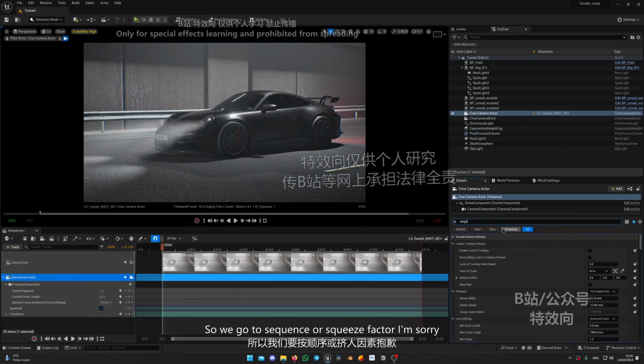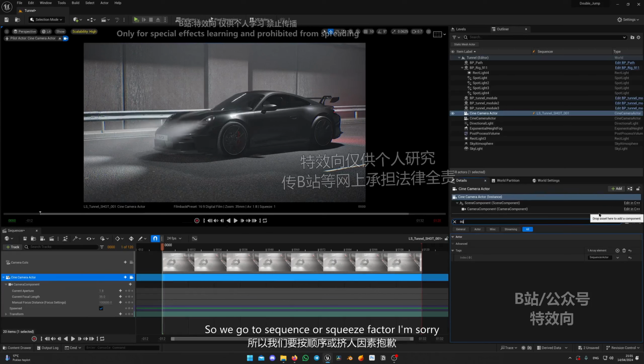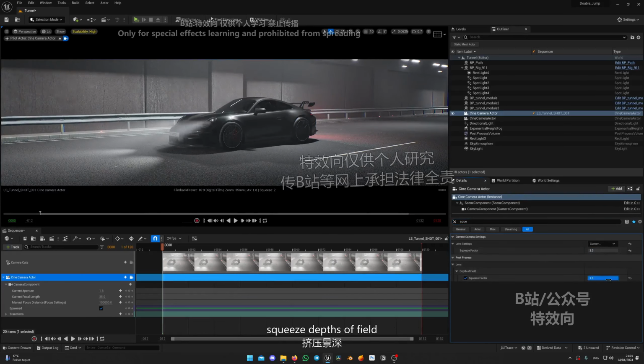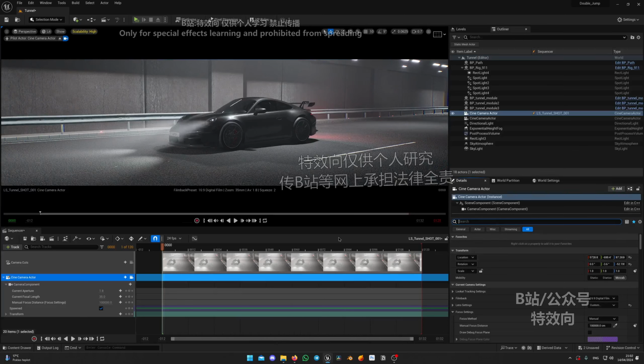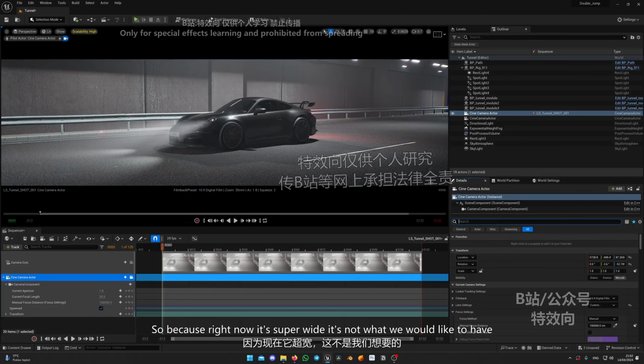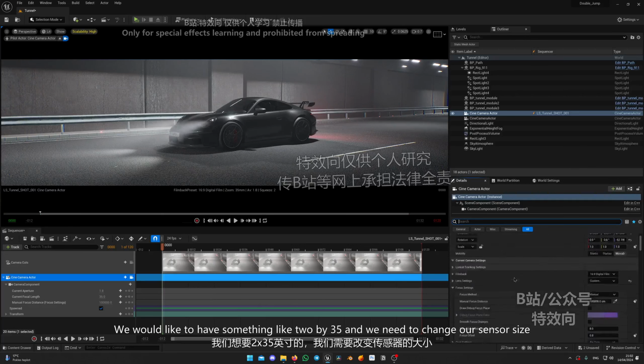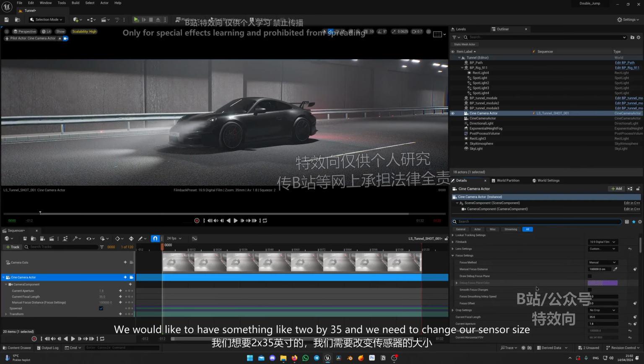So we go to sequence, squeeze factor, I'm sorry. So squeeze factor 2, depth of field squeeze factor 2, and we will change the sensor size. Right now it's super wide, which is not what we would like to have. We would like to have something like 2.35, and we need to change our sensor size.